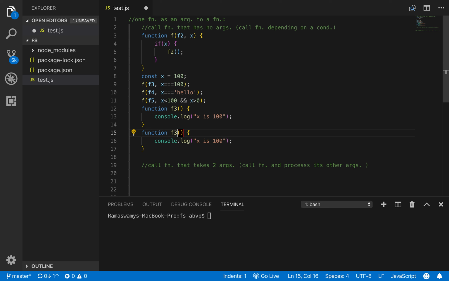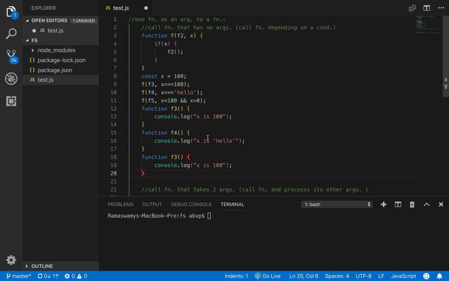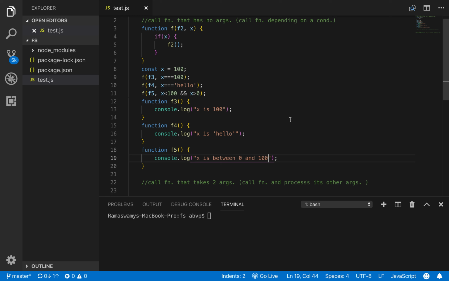For f4, let us print out the message x is hello, and for f5, let us print out an appropriate message, say x is between 0 and 100.